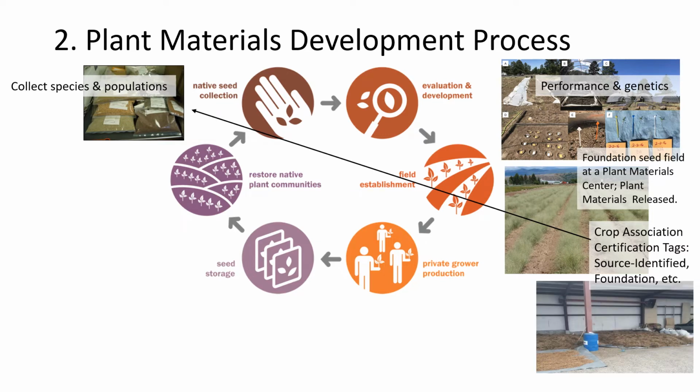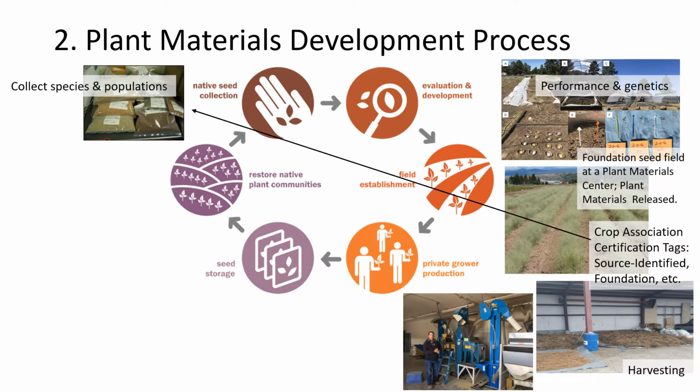All right, once a producer has grown a lot of seed, they need to harvest it, and then there's a lot of processing. You need to separate the wheat from the chaff after it's dried out. You may need to send the seed through a lot of steps for a cleaning process. Once all that seed is cleaned, you can sample some of it, send it to your state seed lab for testing of viability, purity, and contamination.